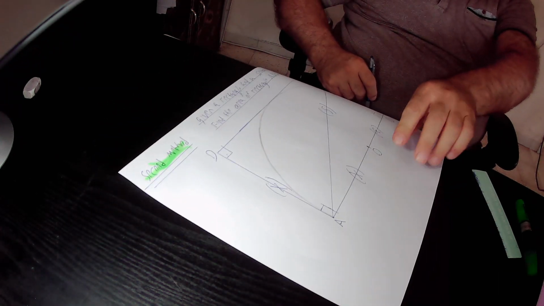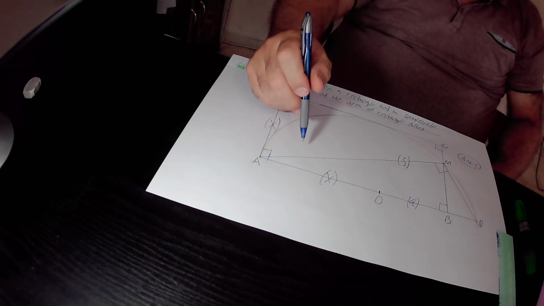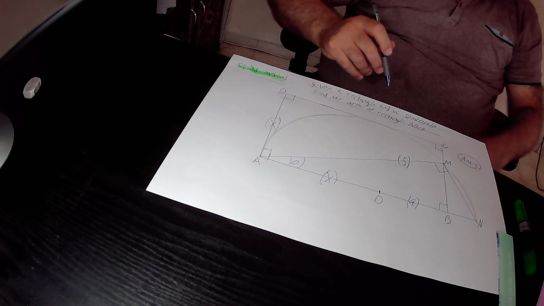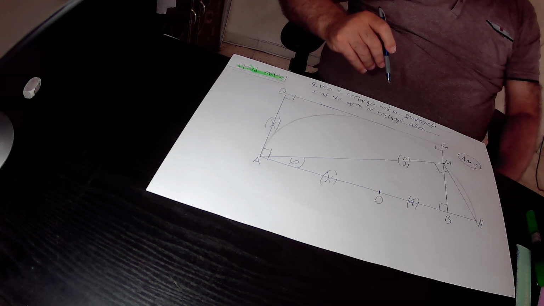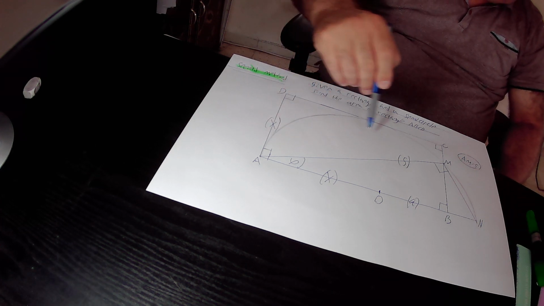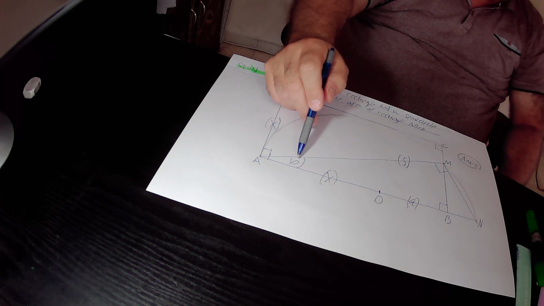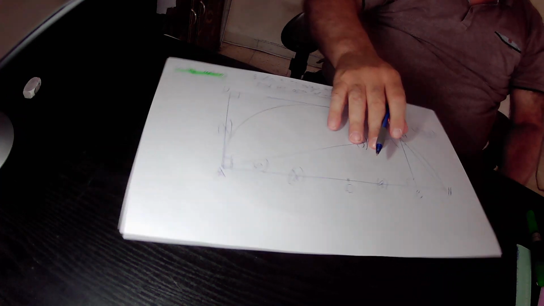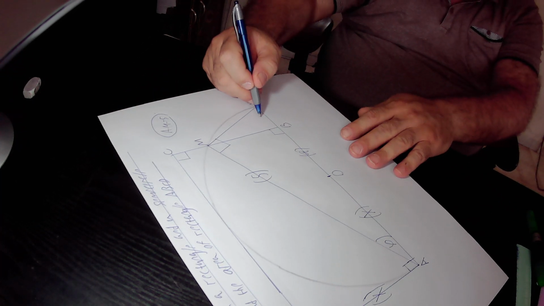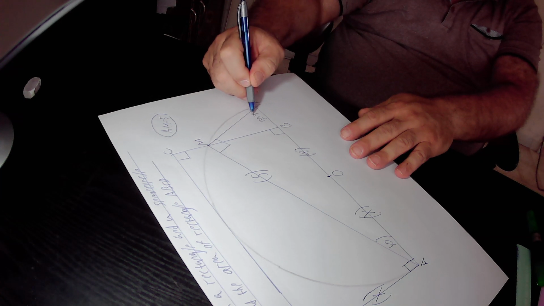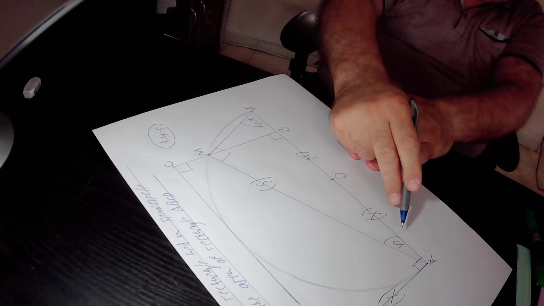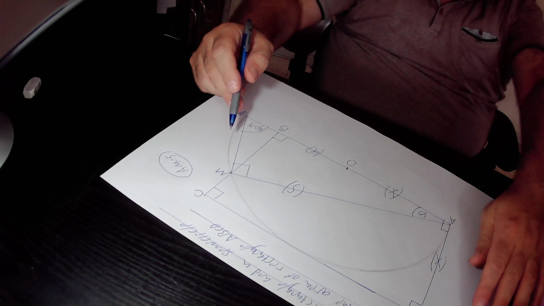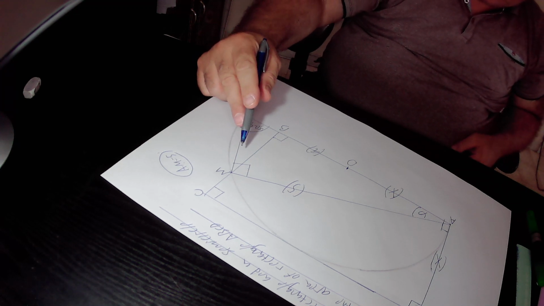In the next step, we define this angle as angle alpha. We focus on this right triangle AMN. In the right triangle AMN, this angle equals alpha, this angle equals 90 degrees, and therefore the missing angle must be equal to 90 degrees minus alpha. Why? Because 90 degrees minus alpha plus alpha is 90 degrees, and 90 degrees plus 90 degrees is equal to 180 degrees. That is the sum of the angles in any triangle.